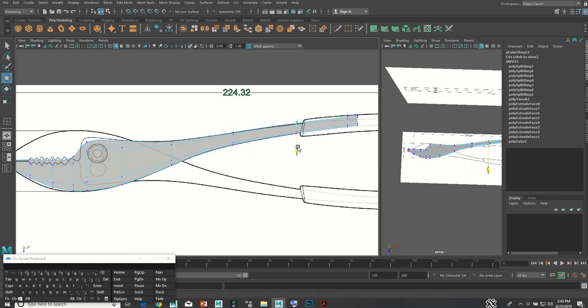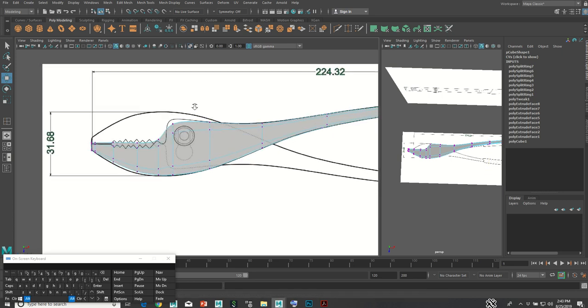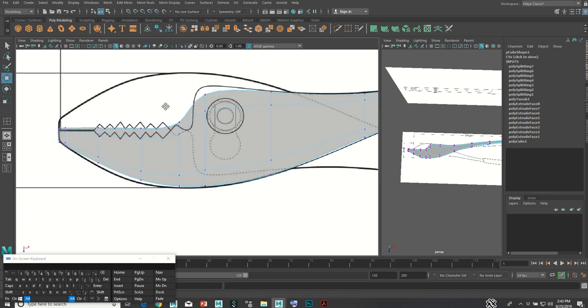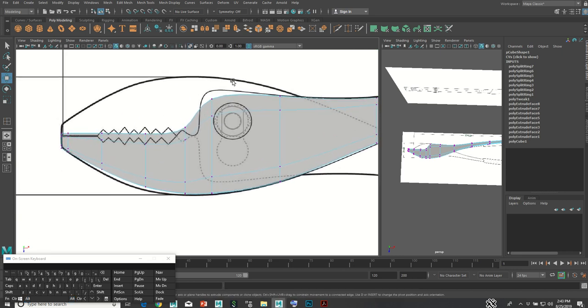So it is a matter of just fine-tuning the best you can. Here there is an issue, that of course this corner has to be sharper, and we'll have to deal with that in a minute. Before I do that, I'm going to fine-tune these ones, and of course because I'm selecting from the top view, I'm selecting the vertices that are on the top and the vertices that are on the bottom. Let me undo that for a moment.